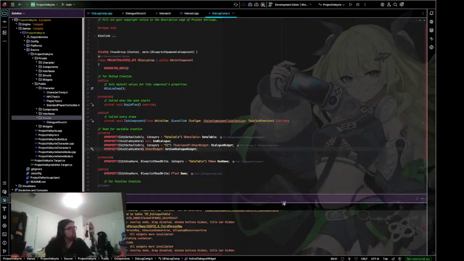But I also can't see the active dialogue widget, which is currently set to VisibleAnywhere. I can see the private end dialogue, but I can't see the active dialogue widget.